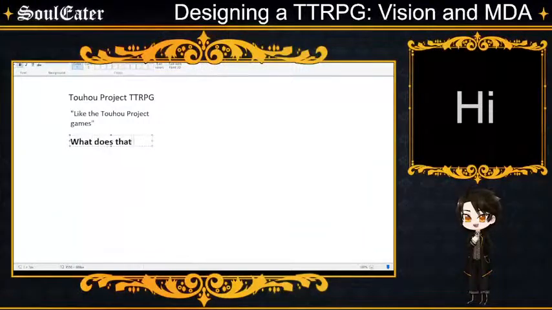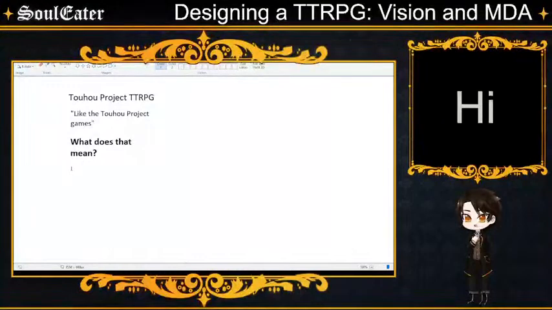What does that mean? Having a vision that is just something that's like this or something that's like that is not clear enough.